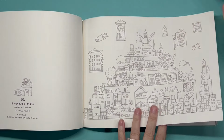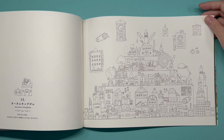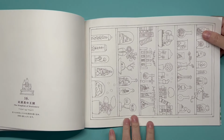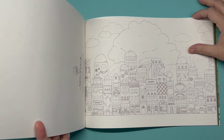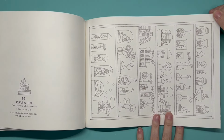An old phone and a clock. This is the kingdom of stationery. Oh, there you go, scissors, glue. Oh, this one's interesting. This one is the shelves of the city plant lab. So there you go.